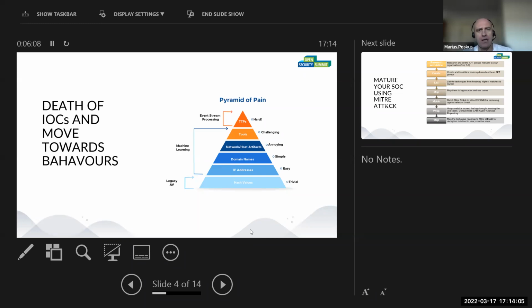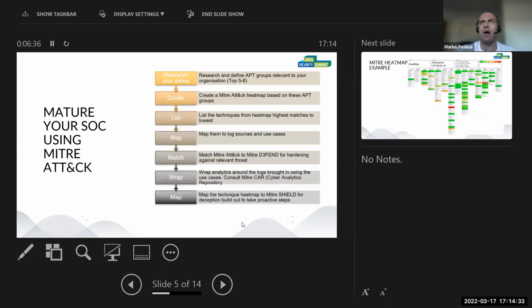So that's how we track the threat actors, and potentially we can better defend against them, as well as detect them in our environments, and bolster our defenses with that. So that's the whole emulation and change of how we're leading towards the upper side of the pyramid. I'll show you the next one. So basically that's the steps we've taken, and how we've been evolving and building our security operations center.